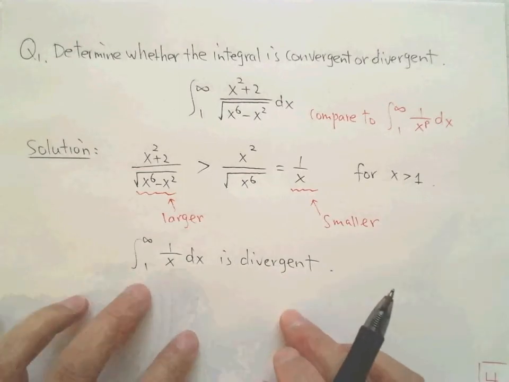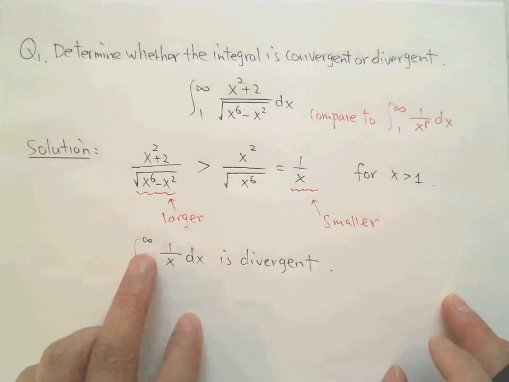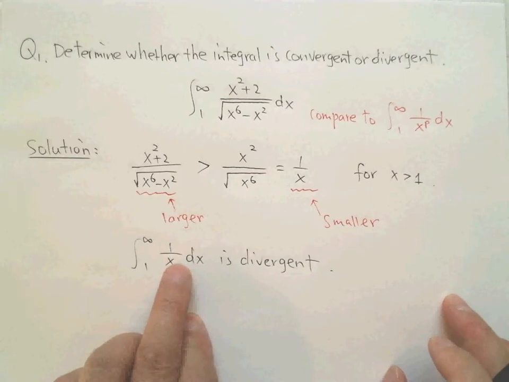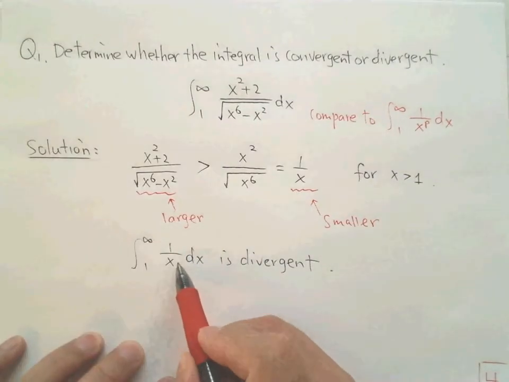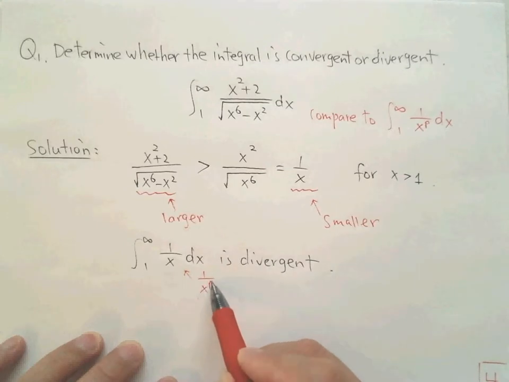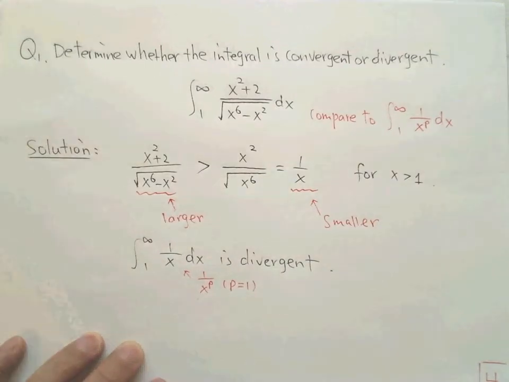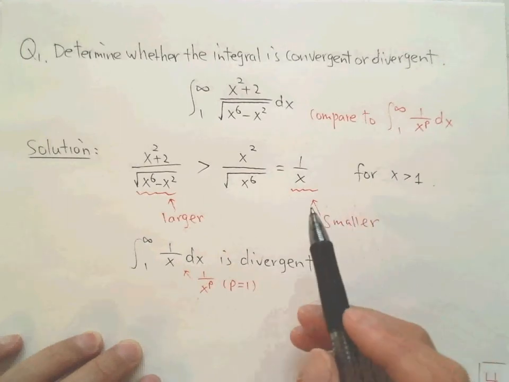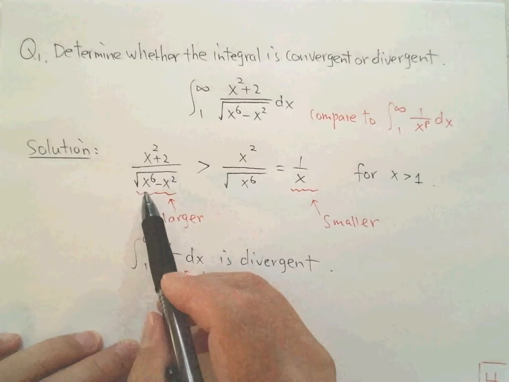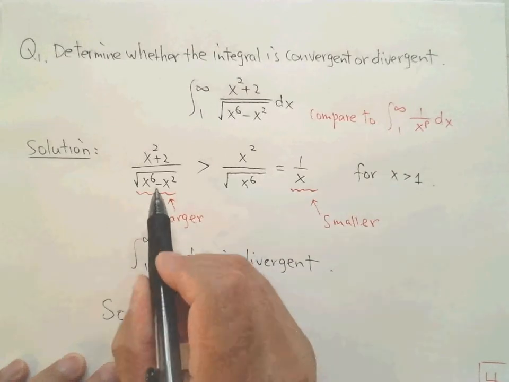What is divergent? The comparison theorem. Oh, not the results, sorry, the results I just showed. For the type 1 infinite interval, only when the power p is greater than 1 does it converge, and other cases diverge, right? So this time p equals 1. If I put 1 over x to the p, this p equals 1. That's why it's divergent. If the smaller one diverges, now we use the comparison theorem: smaller one divergent, the larger one also divergent, right? So we can make a conclusion.